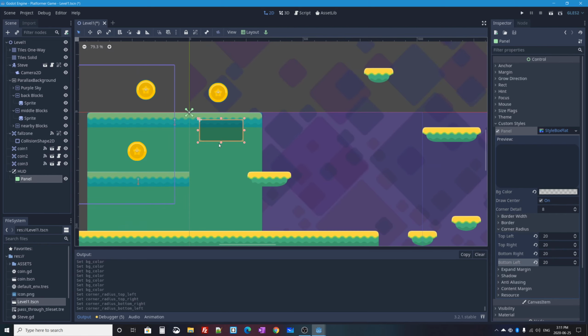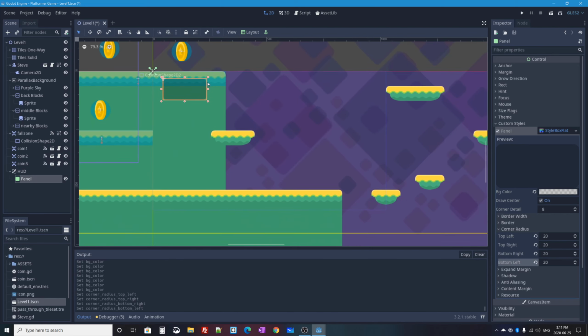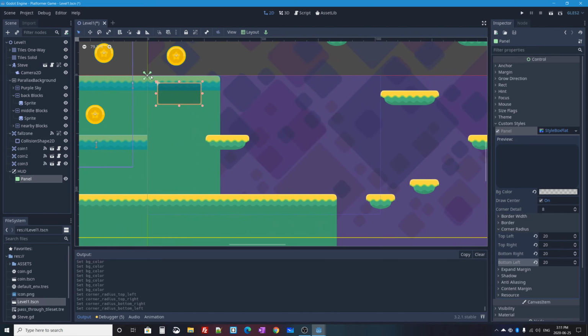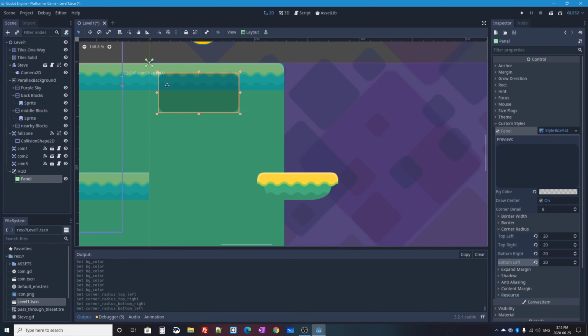So where should I put this panel? Well, we're not going to position this panel in relation to our game's camera. In fact, when we make a canvas layer, we want to position any UI elements that are part of our HUD in relation to our default game window rectangle, which is right here on your screen. I'm highlighting it with extra UI elements in the video right now so you can see it, but it's not as obvious in the Godot engine. So in relation to this rectangle, we're going to position our panel right about there. Okay, maybe I'll make it a little bit bigger.